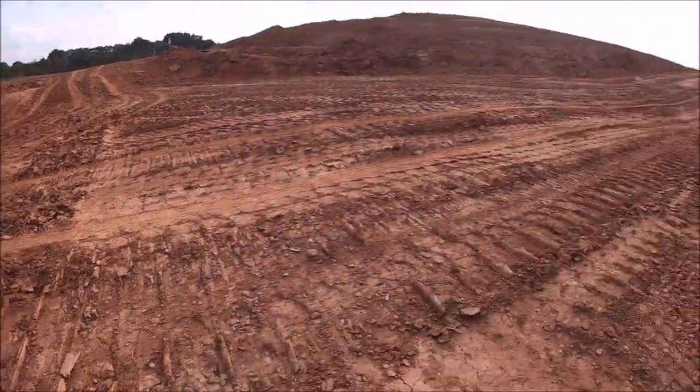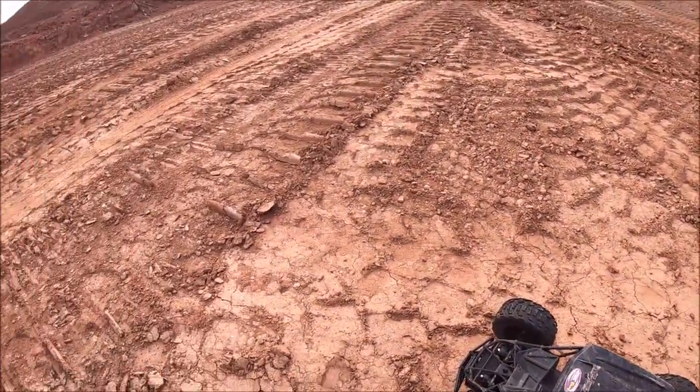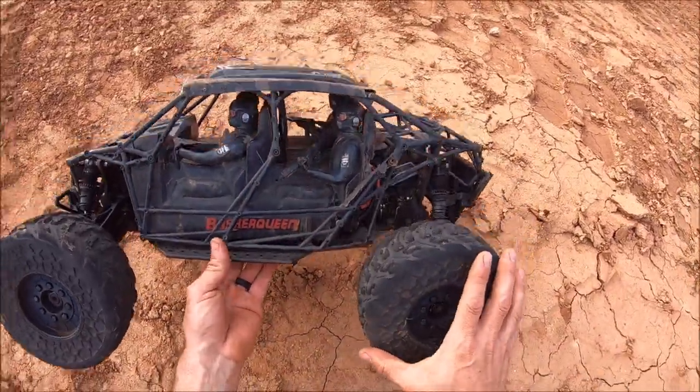I found this new construction site. This sucker is massive. I mean, it's got a ton of hills and it's kind of rough in a few spots, but I'm just dying to try it out. I came across it a few days ago. So I'm just gonna give this thing a run and be a perfect terrain for this vehicle.